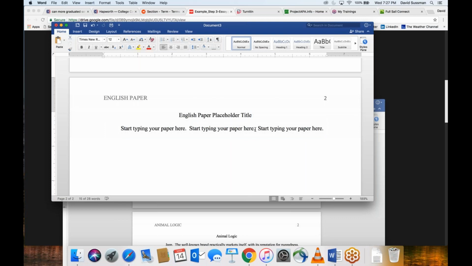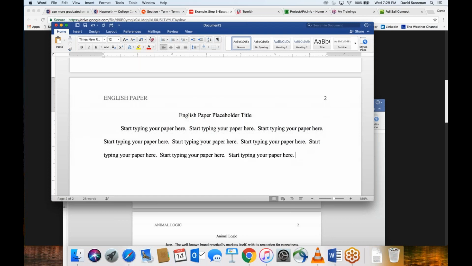Notice when you reach the end of a sentence, a period, you should be hitting your spacebar twice. Okay, it shouldn't look like this. That looks a little bit crammed, and it should never look like this. Okay, so 1, 2. And because you have it set up for double spacing, it will automatically wrap around to the next line.